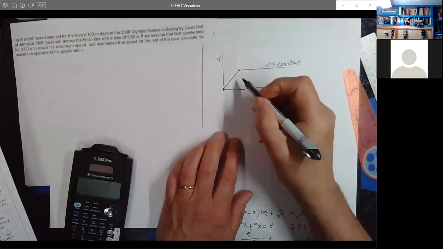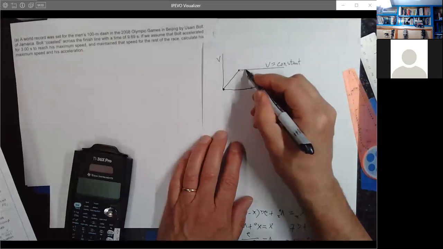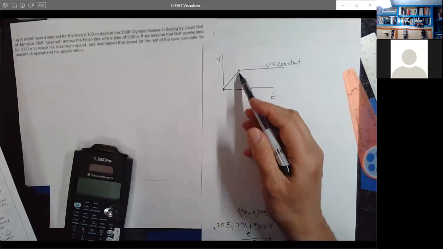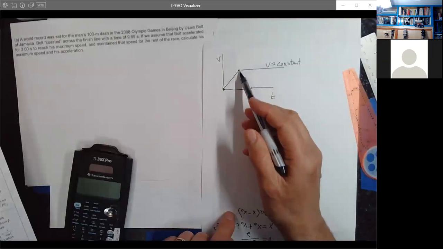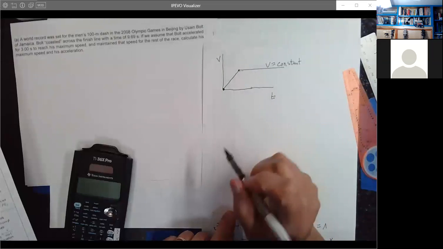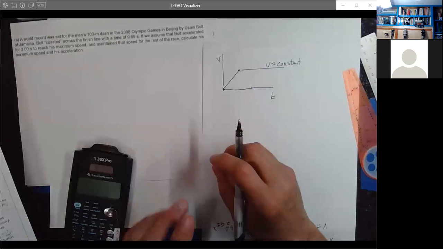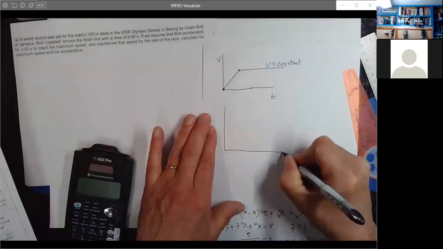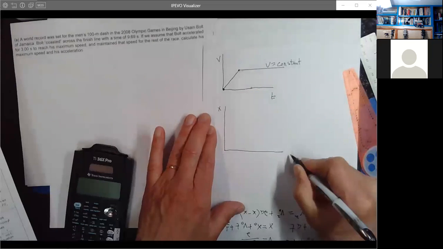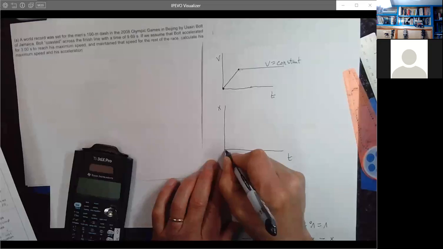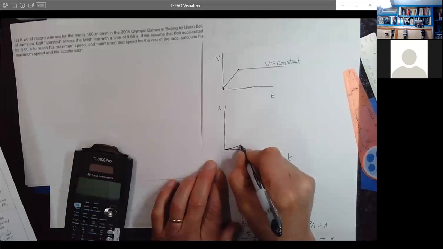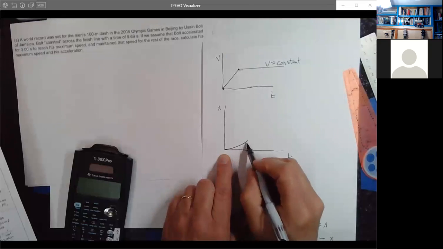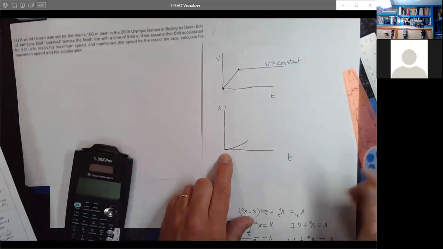Now, in real life, there's probably a little bit of a curve to this, but for our uses, we're going to say that suddenly, instantaneously, he just starts running at a constant speed once he's reached his final speed. If you make a sketch of the position versus time, x versus time, he starts off with 0 velocity and accelerates to some final velocity. And this is a curve. That's what you get when you have acceleration.